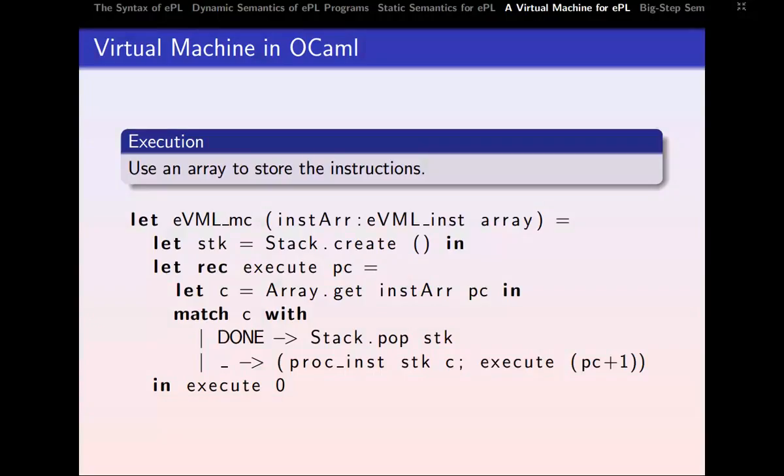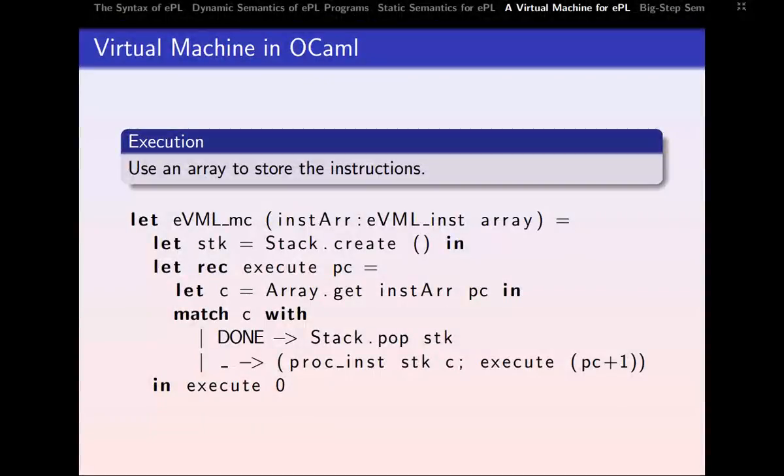We're going to have to get from that list of instructions the current instruction, which is C, and we check whether C is done. We return the result at the top of the stack. If it's not the instruction done, then we perform the instruction and execute recursively from the next instruction.